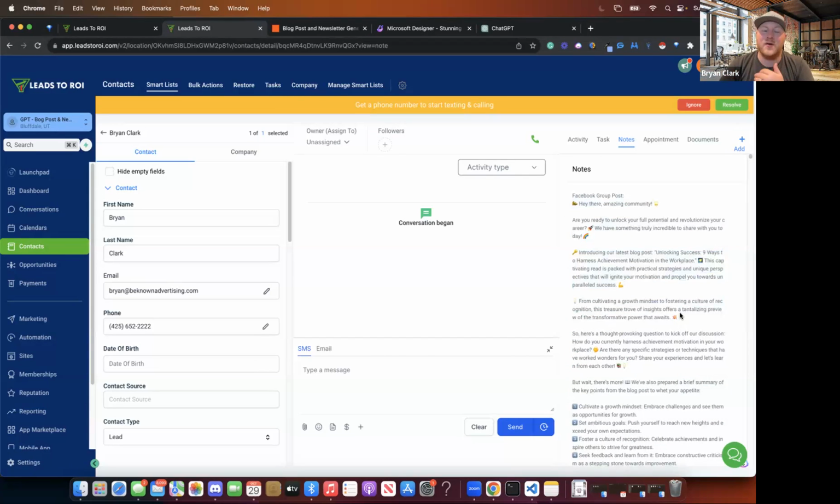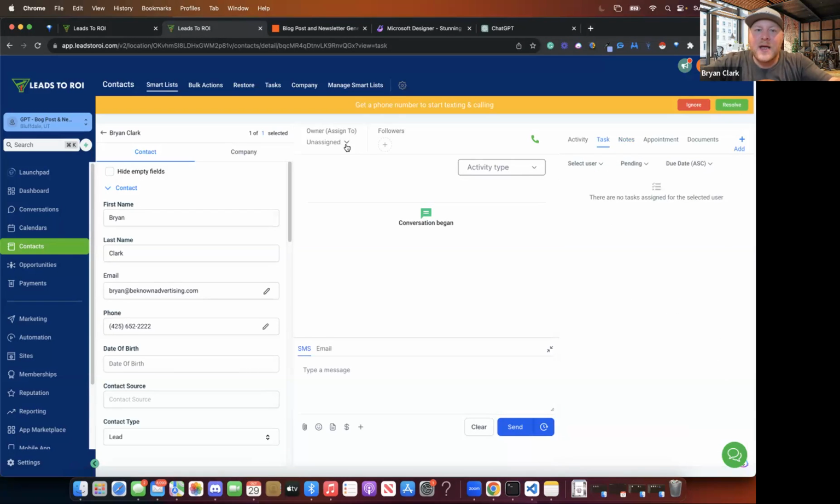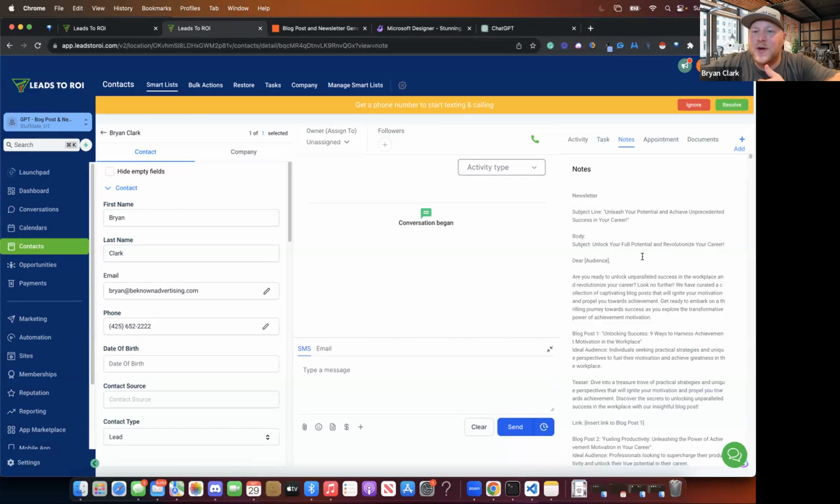Guys, this is also going to generate a newsletter that you're going to be able to plug into an email drip. I just recommend doing a 1-day wait period between each one of these emails that's going to go out. And so essentially what you guys are going to see is that you're going to have an email that's going to encompass all 3 of these blog posts in it. And it's going to go out to those end users and say, hey, come and check out one of my 3 favorite blogs here. Right. And then as long as you actually add an assigned owner to your contact record, it's going to add a task for you. But it's not adding the task for me because I'm not the assigned owner.